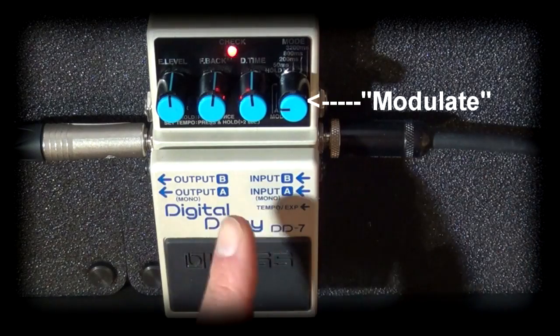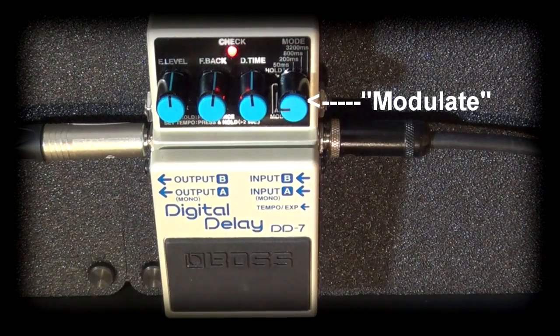I really like the modulate setting. It produces a sweet chorus type modulation to the delay you've got.